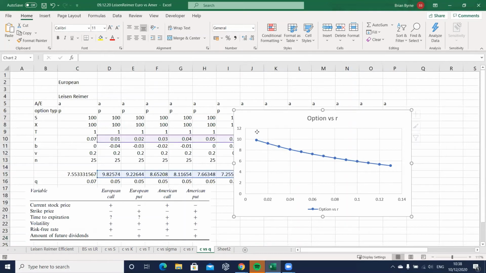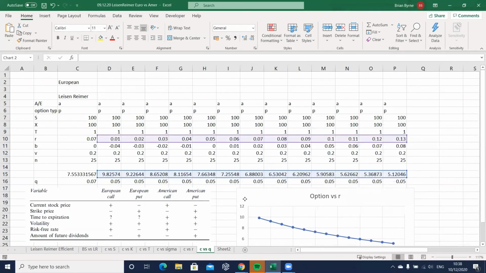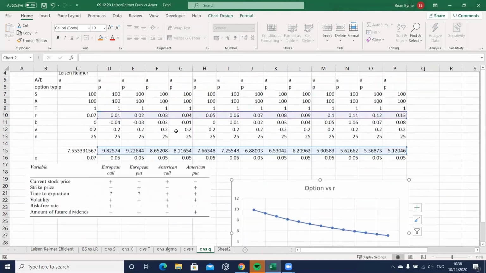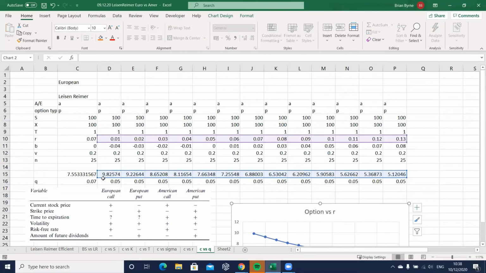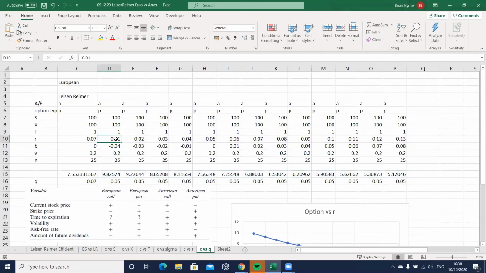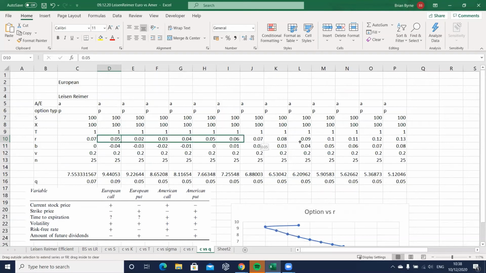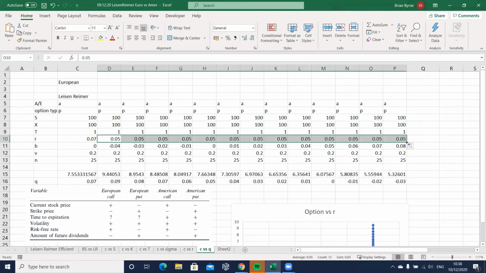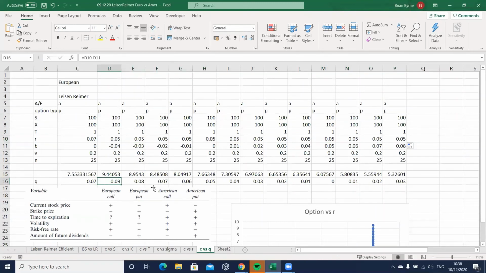Okay, now in that instance, here we looked at the dividend, right? But now we need to ensure that the dividend goes up. So this time we're going to go back to the situation of the interest rate being 5% and dragging across, right? And I want to see the dividend then go up. So here we see it going down.